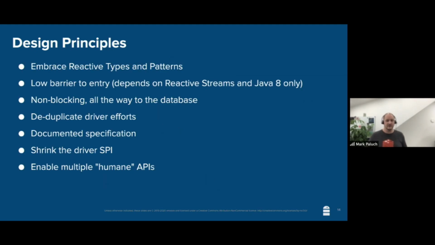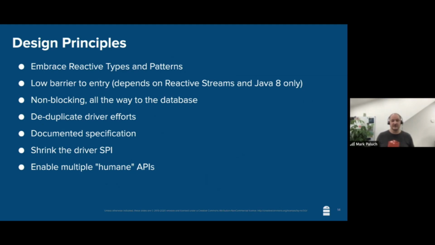R2DBC started with a few design principles in mind, to keep things pretty straight and to have a reason why things are how they are. The team around R2DBC had made its learnings from JDBC, and JDBC is a pretty extensive and stable facility that helps us from the imperative side to connect with SQL databases. However, JDBC isn't perfect if you look at it from user perspective and from a driver vendor perspective.